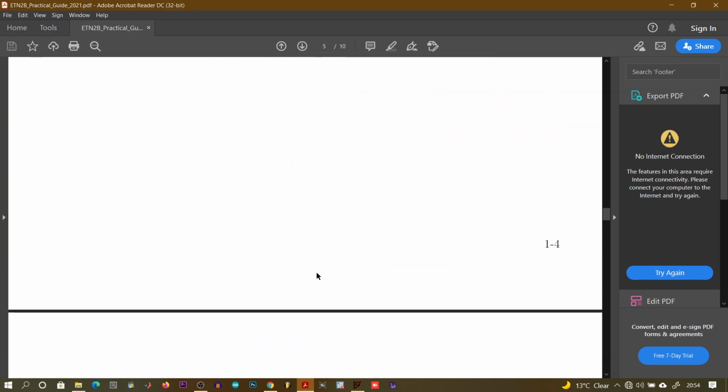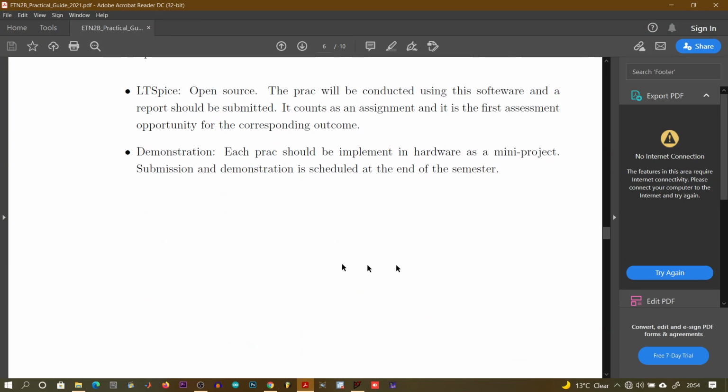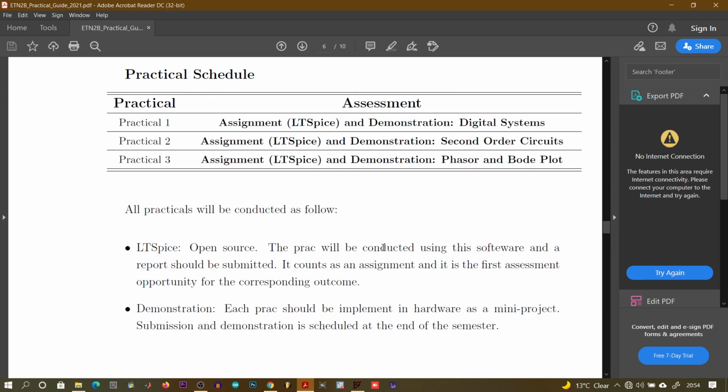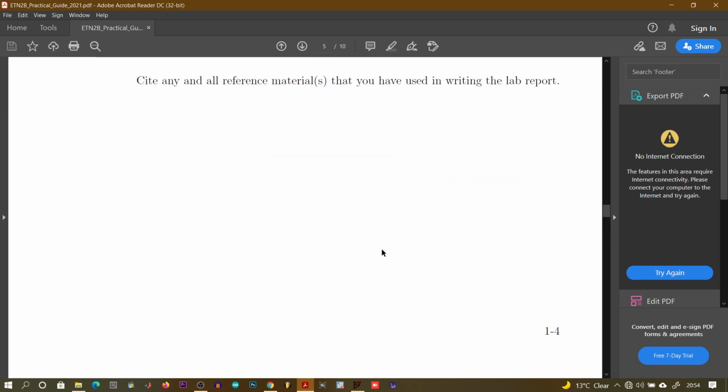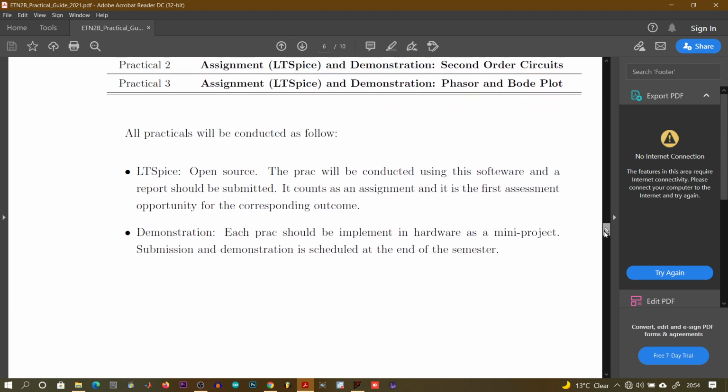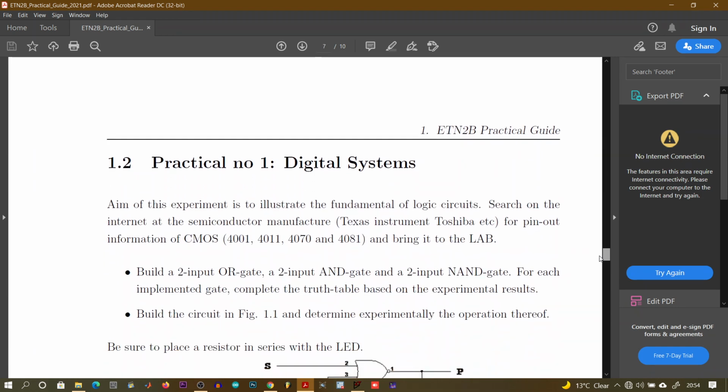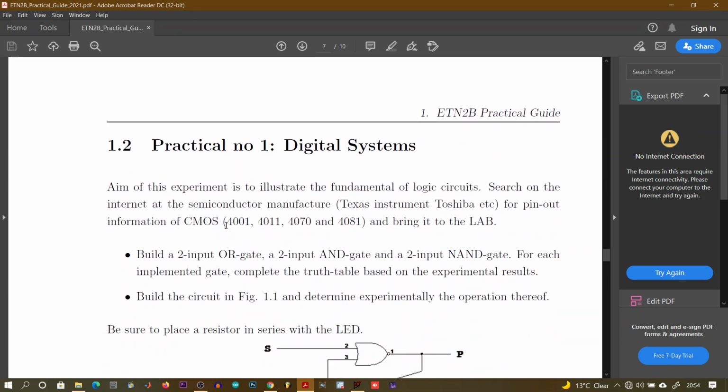Okay, so basically, after going through the practical report writing, I'll just take you through practical one. Practical one is basically the digital systems. The aim of this experiment is to illustrate the fundamentals of logic circuits.